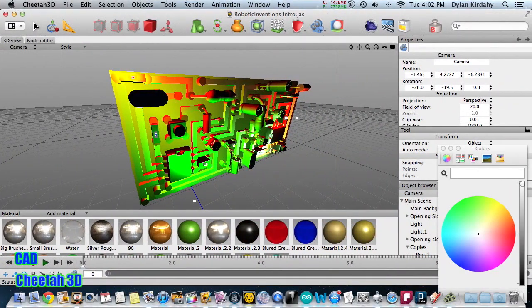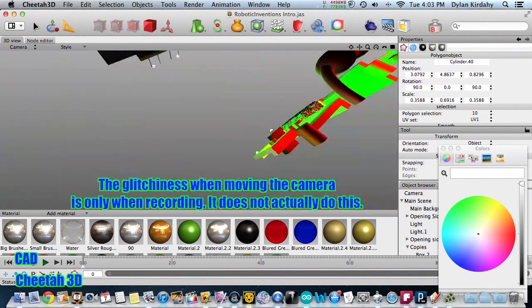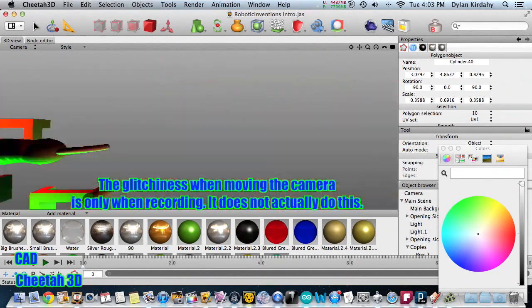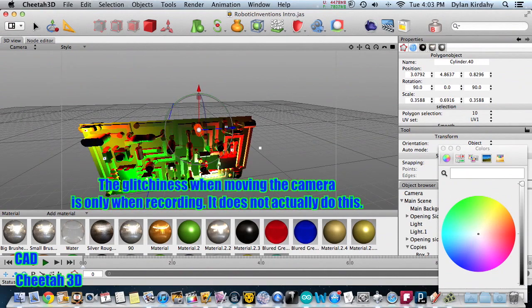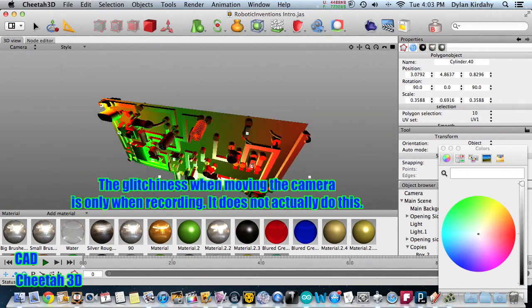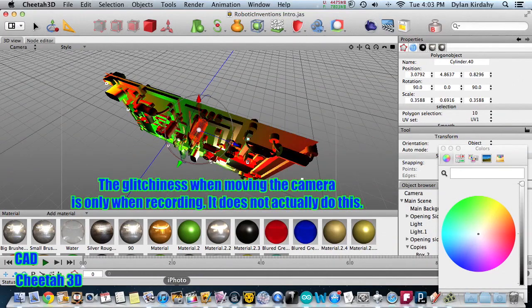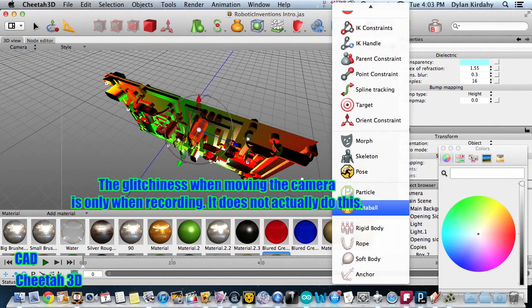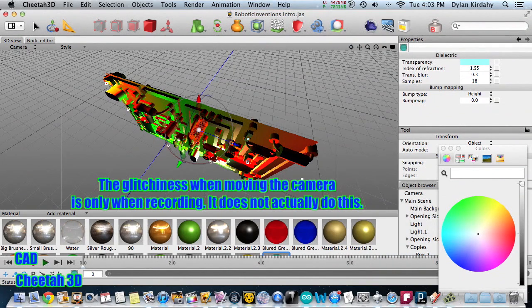So here's Cheetah 3D. This app is very powerful and easy to use once you've mastered it. There is quite a bit of a learning curve, but once you've learned how this software works, you can make some really cool stuff with it. And this is a circuit board that I've been working on for an intro that's coming up soon. You can make your own textures and materials, and just fiddle around with all of these options. There are some really crazy things that you can do. You have physics. If I go into physics, yeah, you do actually have physics. You can have ropes and things that are soft and plushy. You can have things that are hard and bouncy. You can even make things look so absolutely realistic.